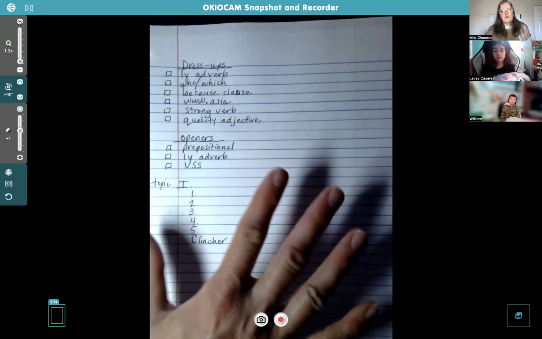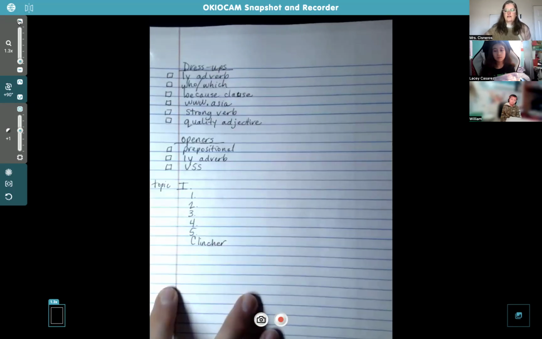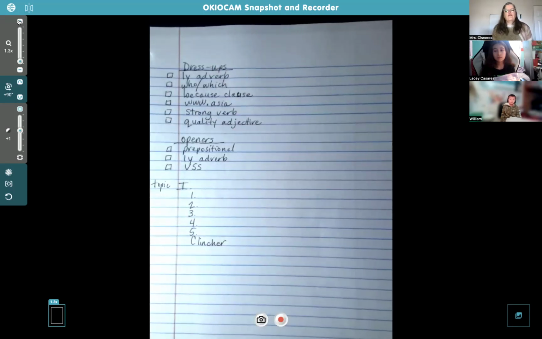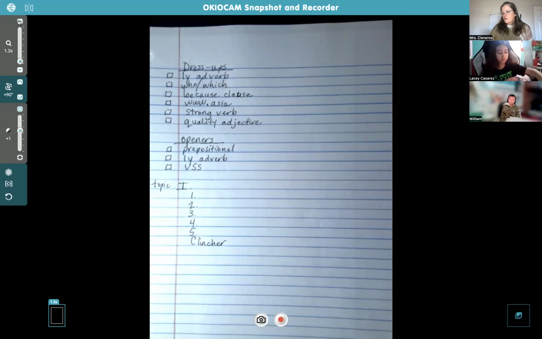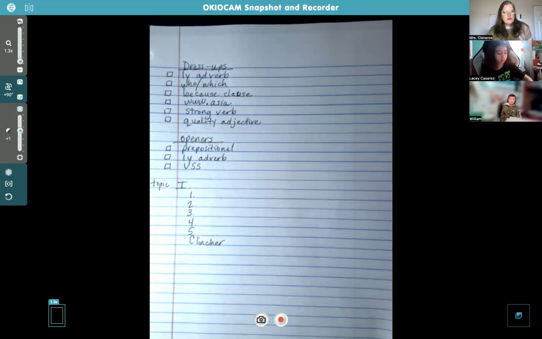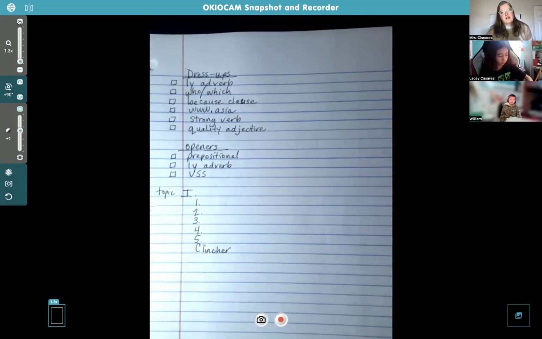When you sit down to do the writing part of the test with your scratch paper, just write this down like this. If they want 3 paragraphs, well, you would go on and do Roman numeral 2, Roman numeral 3. Use your keyword outline to help you write your paragraphs. So that's all I wanted to talk to you today about that.